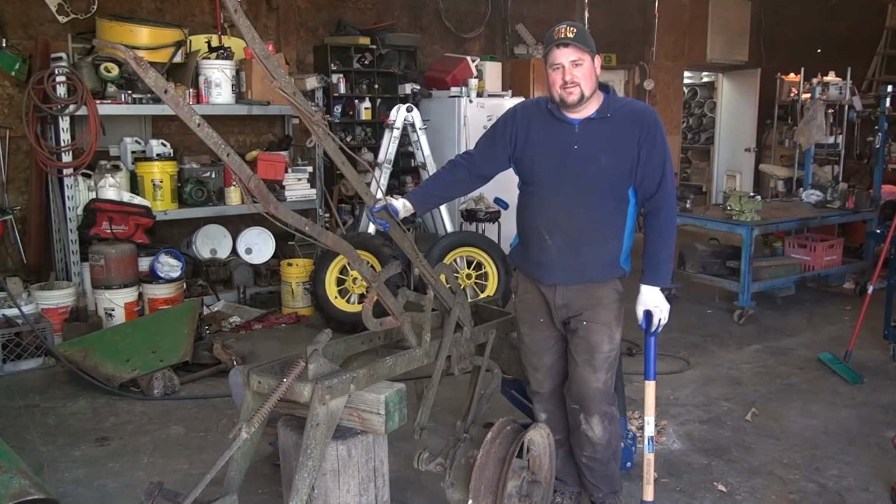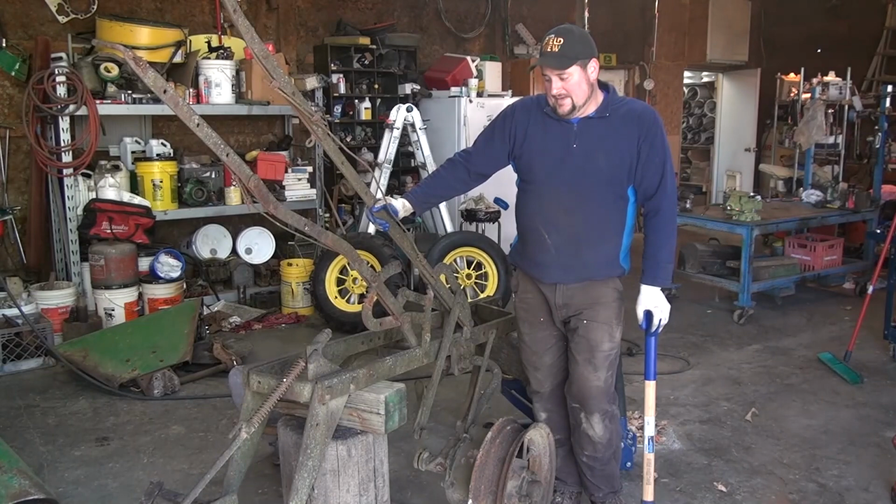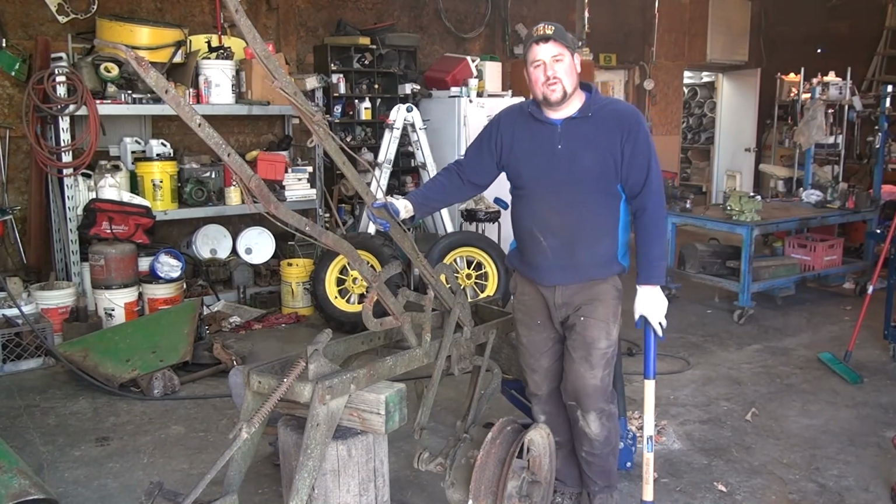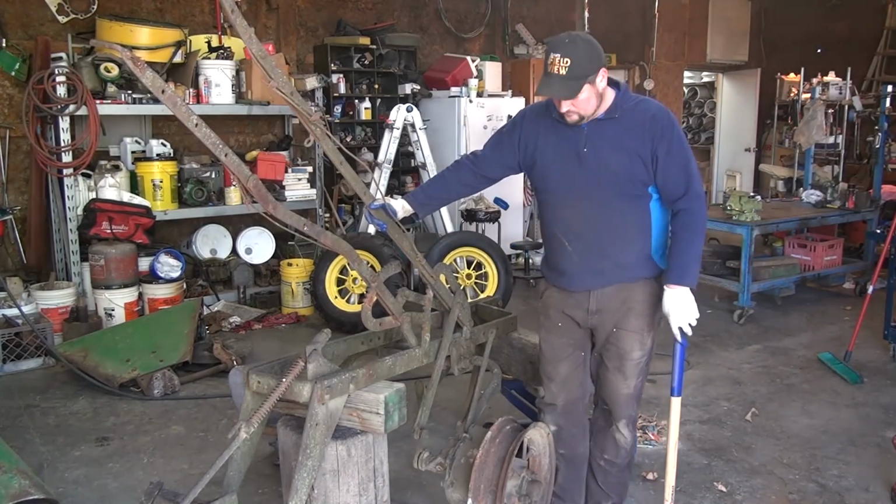Tyler Buckheit, and I really like John Deere plows. I get a lot of questions from people wanting to know how to do some basic plow repairs, and I've been wanting to do this for a while.